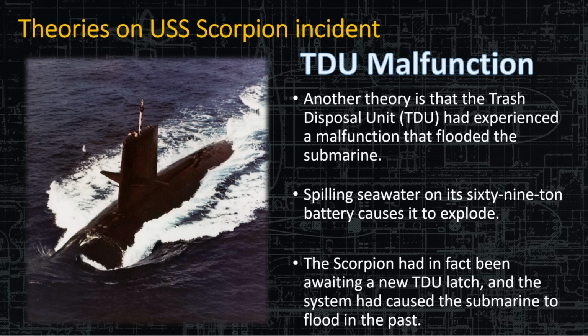And anyone that's tried to put out an electrical battery fire knows how difficult that is. It's near impossible. We see this now with electric cars catching on fire, and fire departments are just dumping water and water on these lithium ion batteries. Well, old school lead cell batteries burn very hot as well, and they're self-feeding as well.